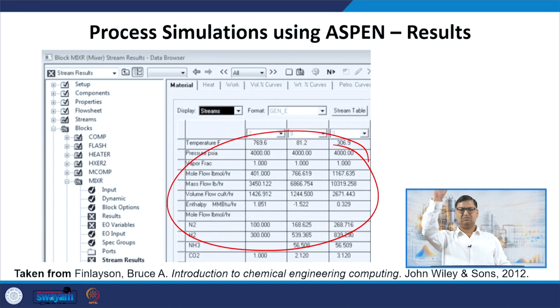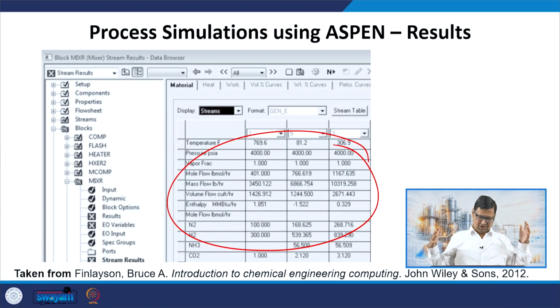So going ahead, if you simulate that, and the simulation works well, you will get a list of all the parameters which are unknown for the system. On the back side of it, for most of the process simulation codes, they use a sequential modular kind of approach. They perform some kind of iterations and solve the problem and provide all the unknown data, which is my unit data and stream data, right? Of course, I need to ensure that the degree of freedom is equal to 0, but ASPEN or any software will complain if that is not the case, right?